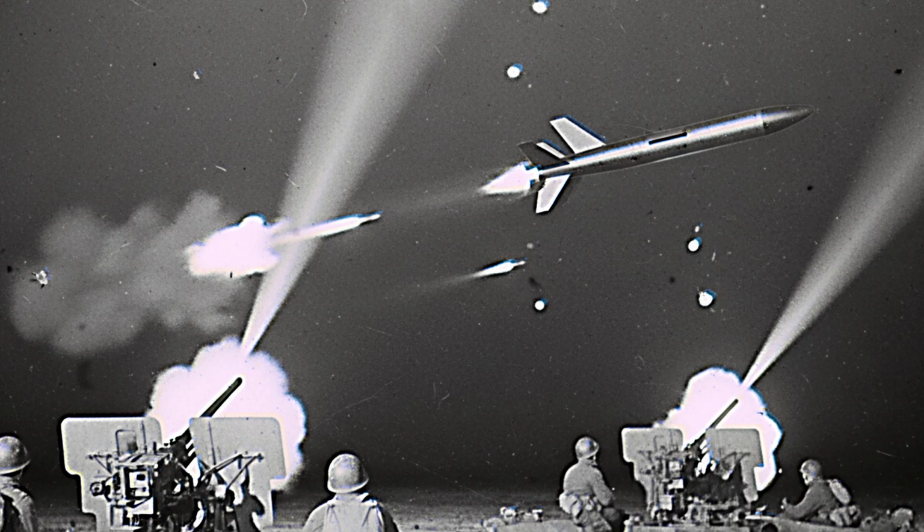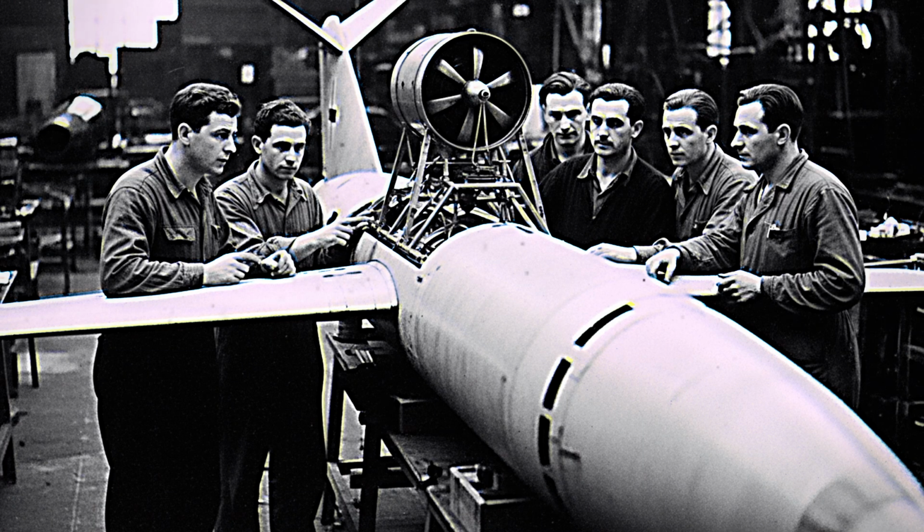One report, analyzing American equipment captured during the Battle of the Bulge, notes, "Enemy demonstrates consistent advantage in miniaturization and reliability of electronics equipment. This advantage appears to derive from manufacturing techniques rather than theoretical knowledge. Our industry lacks the precision tooling and quality control methods necessary to replicate enemy achievements in mass production of complex devices." This acknowledgement came too late and penetrated too slowly through a German command structure that preferred to believe in the superiority of German engineering and the eventual deployment of wonder weapons that would reverse the military situation.